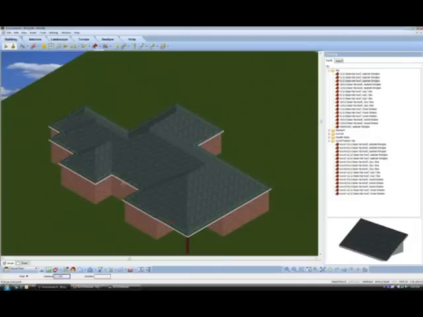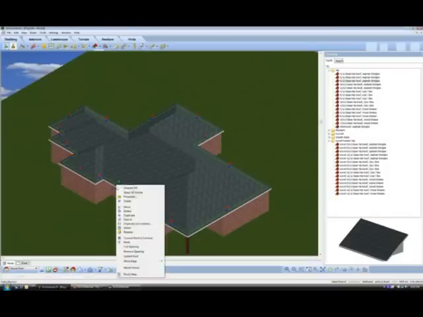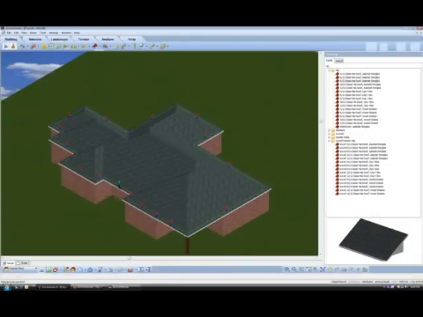So I'm just going to grab on this edge, drag it out, and you can see that it kept the same support height all the way through. And now I'm going to move it back, and I'm going to say, well, adjust the plate height. And as I drag it back, you can see that it's adjusted the plate height for me. So just having that flexibility will make it a lot easier to have some custom roofs as well.